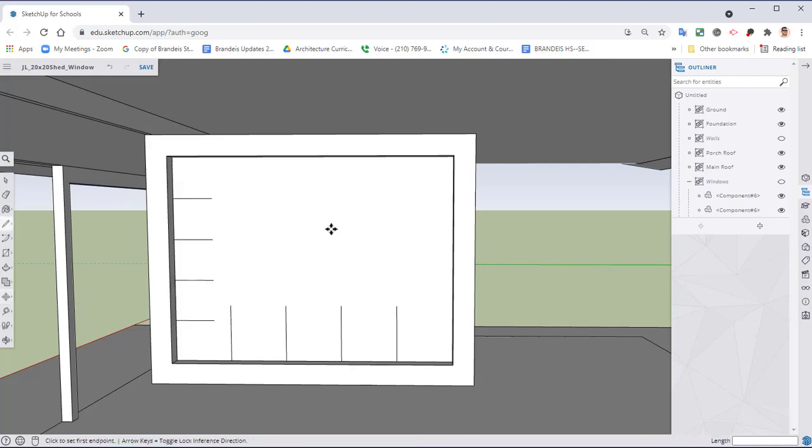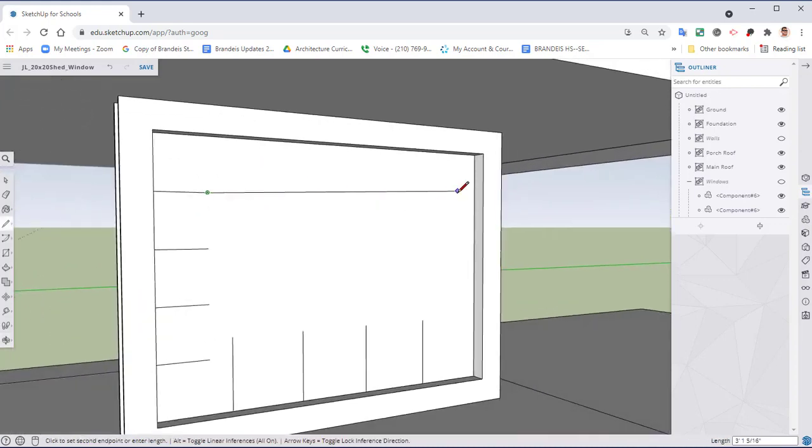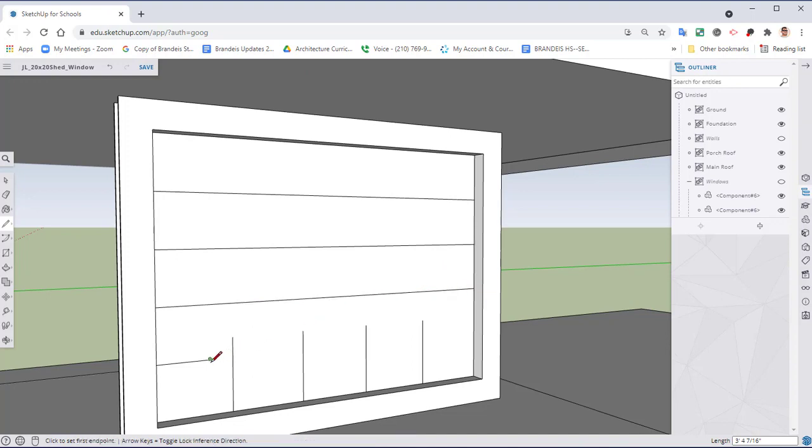Next, we're going to select the line tool again, which is the L key. We want to continue these lines all the way across, making sure that they are either red, green, or blue depending on which ones you're doing.